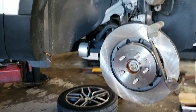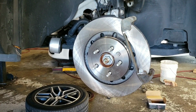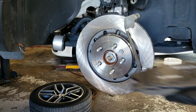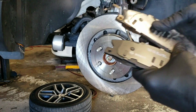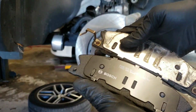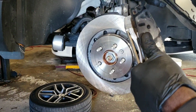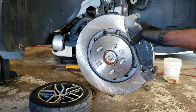So now it's time to put in the pads. The customer bought some Bosch pads, so that's what I'm going to put in, right here. I noticed it didn't come with this on it, but I told them and they said to put it anyway, so I'm going to put it. It's not going to affect the braking. This is just to keep the pads from riding on the rotor. So you want to install the pads like that.